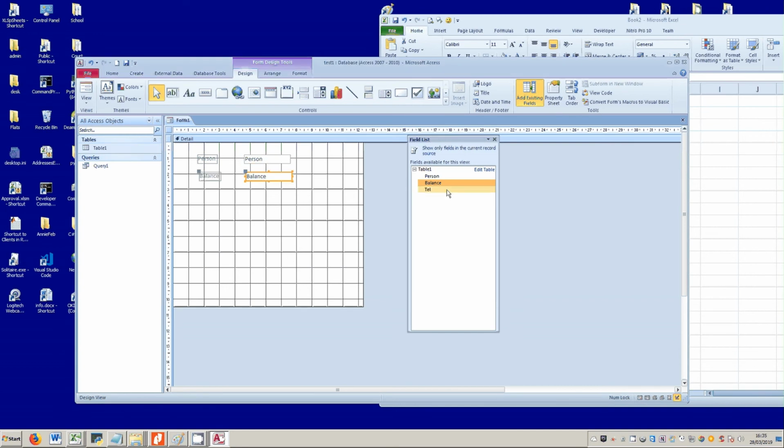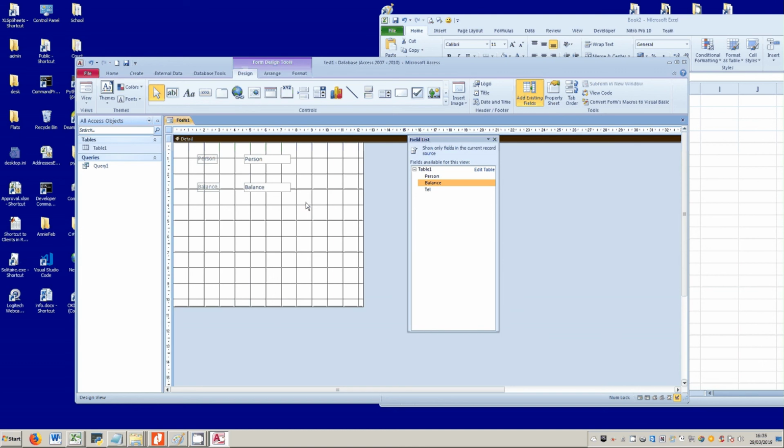I won't worry about the telephone for the moment. Now, by the way, while we're here, if you want to move these things around in the form, just grab them if they're both highlighted like that. But if you want to move one individually, it takes a bit of getting used to. You can just click on the little thing itself up here, and then you can adjust it. There are all sorts of ways you can lay out your controls. You can highlight them and make them evenly spaced and all that sort of thing.